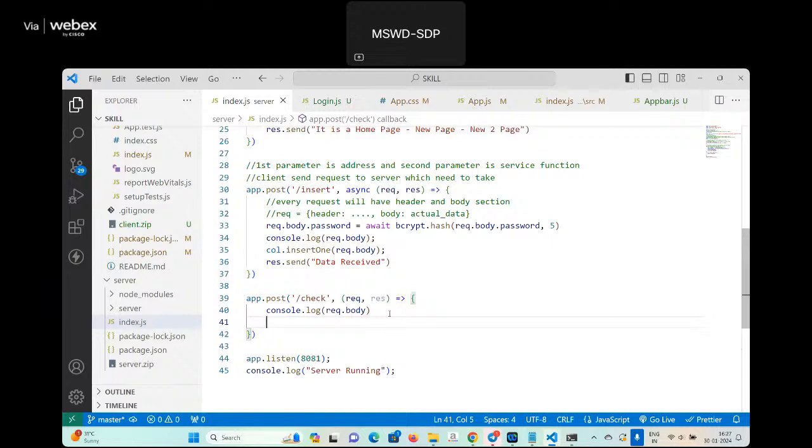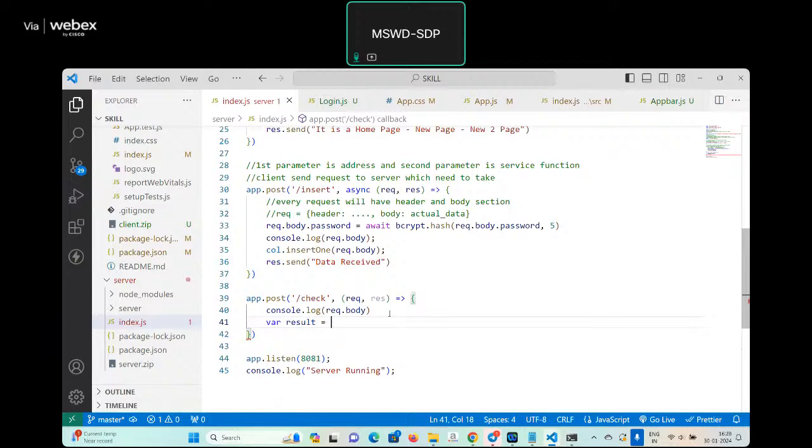Then further, what can I do? I need to retrieve the data from the database. First, I need to check whether the username exists in the database. Second, I need to check for that username whether it is the correct password or not. If both are success, I need to give back the data. So I need to retrieve the data from the database. How to retrieve? I'm saying result. Result is to store the data. So result equal to, I'm retrieving the data.